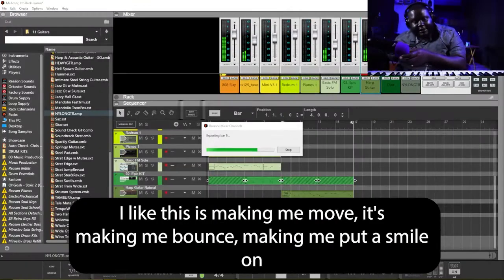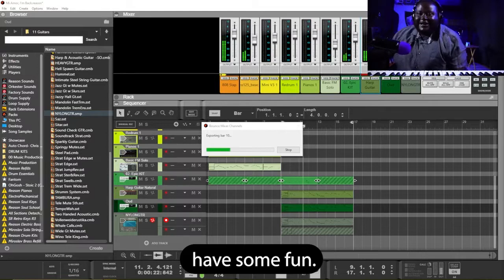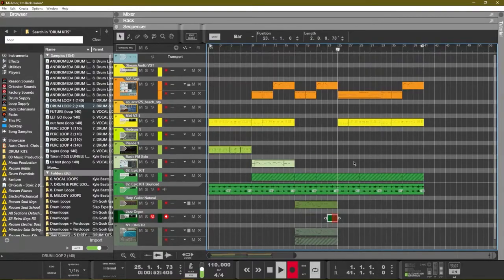I like this. It's making me move. It's making me bounce. It's making me put a smile on, making me want to dance. You know what I'm saying? Make me want to, you know what I'm saying, have some fun. That's what we're here to do. We're here to have some fun. Get creative.